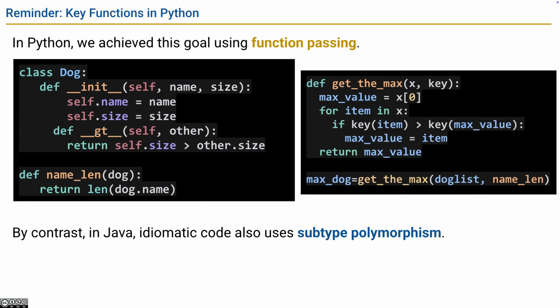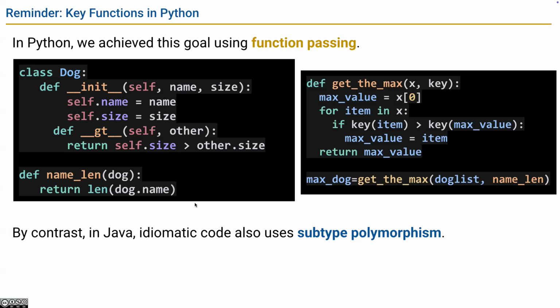Before I get there, let's talk about the Python approach. In Python, we did this using function passing, where we would pass a key function. And then when we call get the max, we'll use that key function to decide what makes one dog bigger than another. In this particular case, to make the function a little more interesting, I had it return the length of the dog name, though in our running example, it'll be the alphabetical order. Sorry for the slight mismatch in idea, but I think it makes it easier to understand the Python code than if I just did return dog.